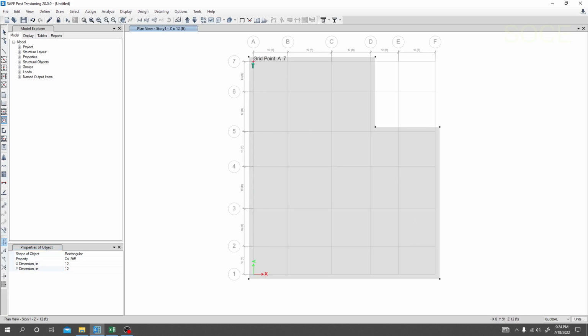Okay, click here for 12 inch. So here we're applying that value. Done. We are drawing our outside column.